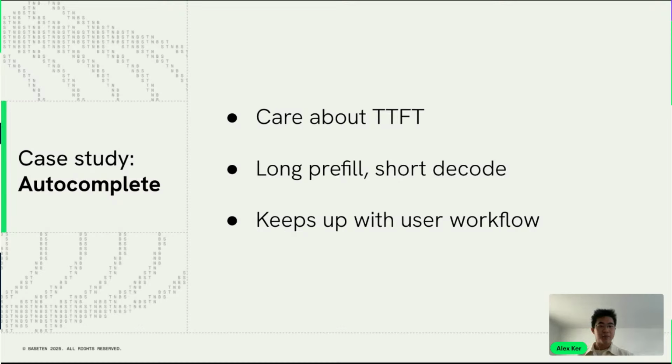Lastly is its need to keep up with the developer's workflow. Developers don't want to slow down for their tools, so the tools need to keep up with them. If the suggestions are slower than their typing speed, it becomes useless or even annoying. So the system needs to handle rapid context changes around the code base as the developer navigates around it, switches files, and makes these edits quickly.